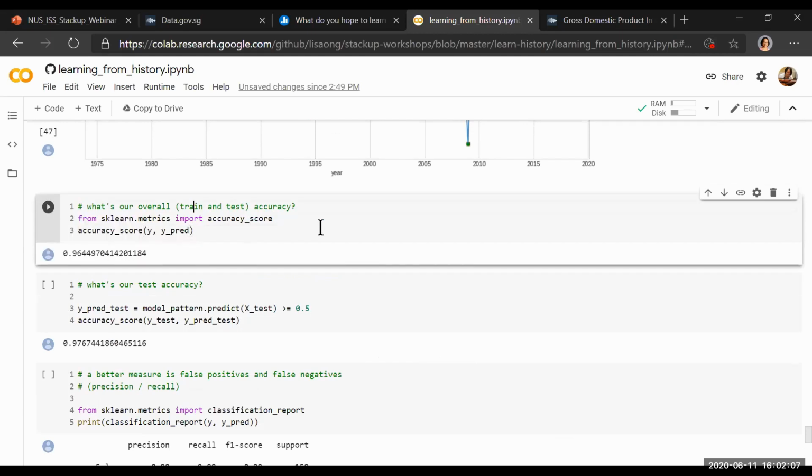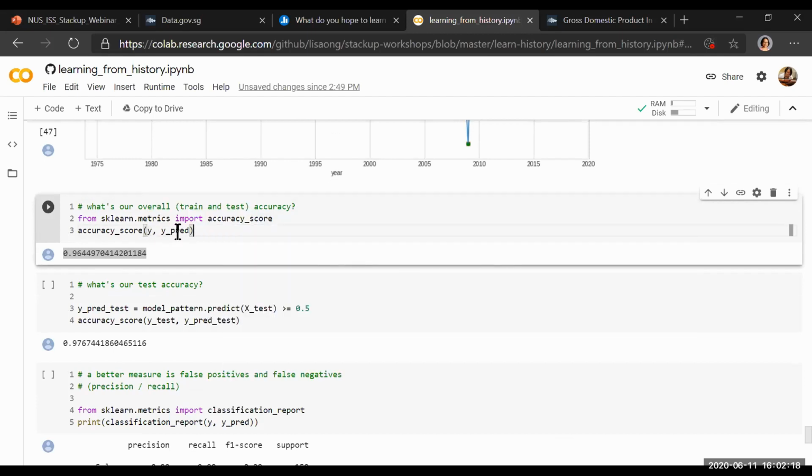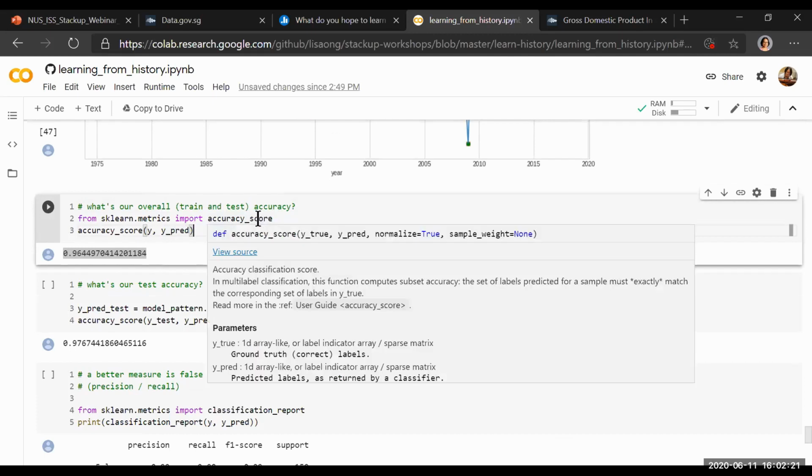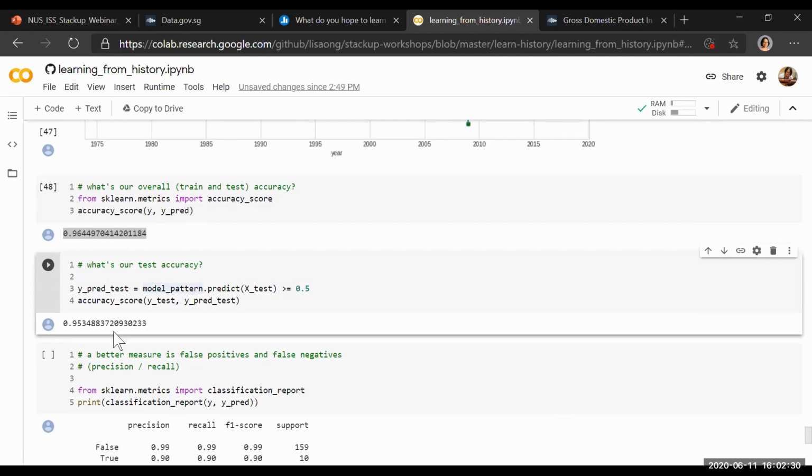So this is the accuracy overall, 96%. I just take the accuracy score, which is how many correct, how many wrong. I compare my Y, which is my actual, with my predictions, so this just returns the accuracy: how many of them are the same, how many are different. So it looks quite good. Test accuracy also looks quite good, 90 something percent. It's the same thing. I just took only 43 of these, and say anything greater than 0.5 is true, otherwise it's false. This one is still quite good.